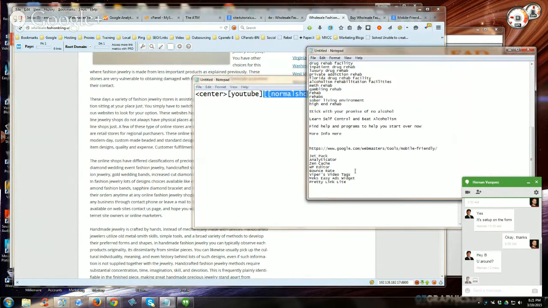All right, so let me move on because we've got a few minutes left. Last thing is, there's two more I want to talk about. One is called MEX, the MEKS Easy Ads Widget. Again, guys, we'll post these all on the events page plus in the video description, so you'll have them.